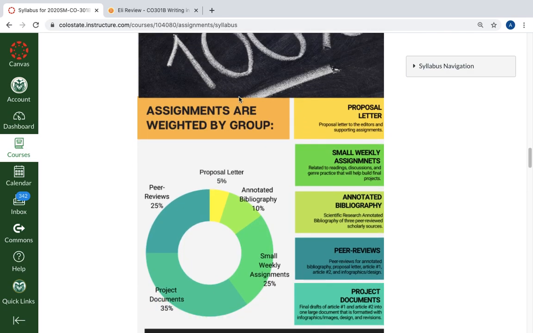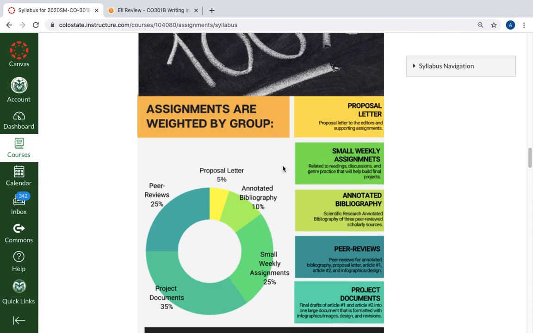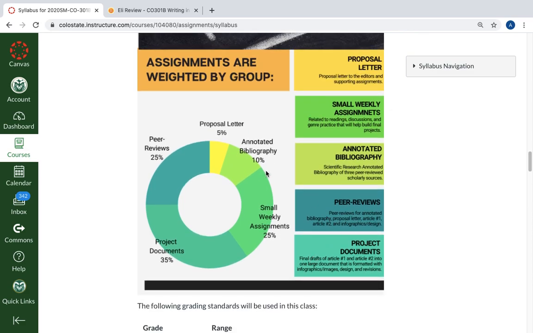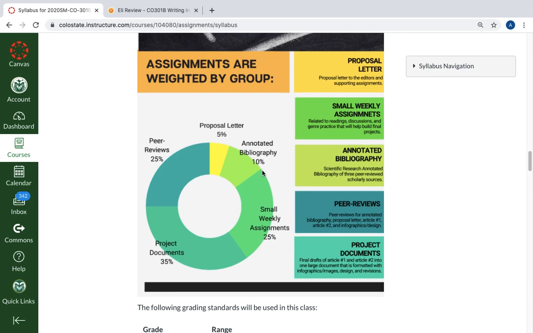Look through our assignments, how our grades are weighted, and see how we've got a lot of peer reviews and our project documents will take a lot of process work. So really making sure that you're here to participate on time with those peer reviews. That can get a little bit tricky. We have your projects due pretty much every other Thursday a draft is due. And then you will need to respond to your peers' drafts by Sunday. And then you'll get a week to look at those comments and revise to submit for me. And then you'll get your feedback from me to move forward. So kind of how that will work.